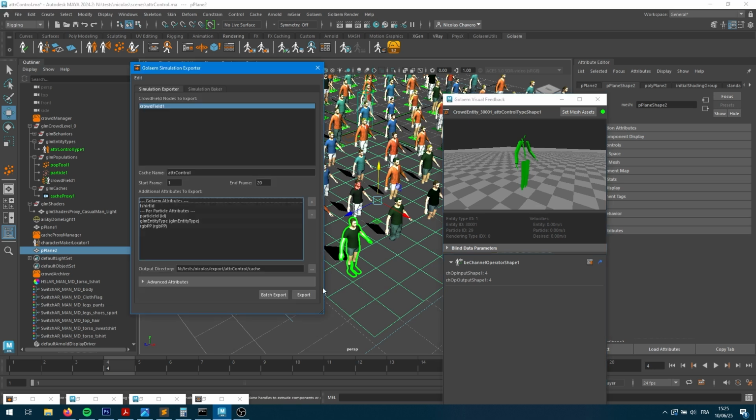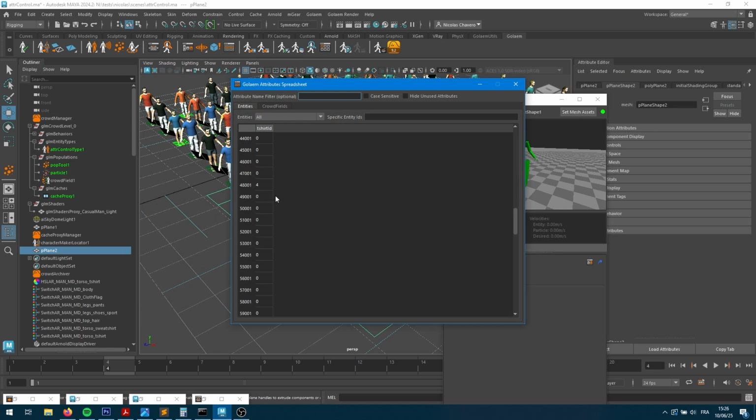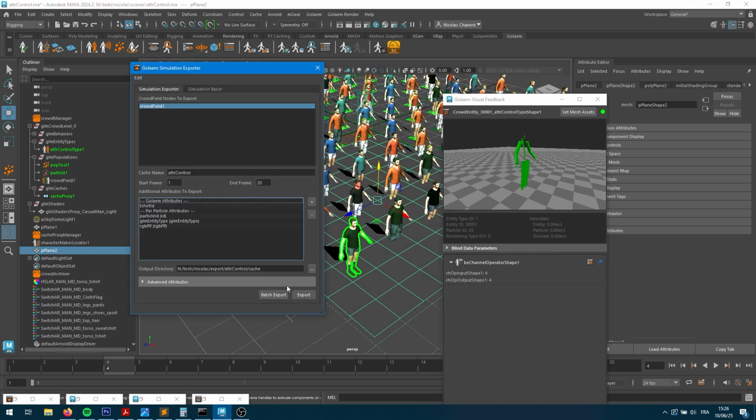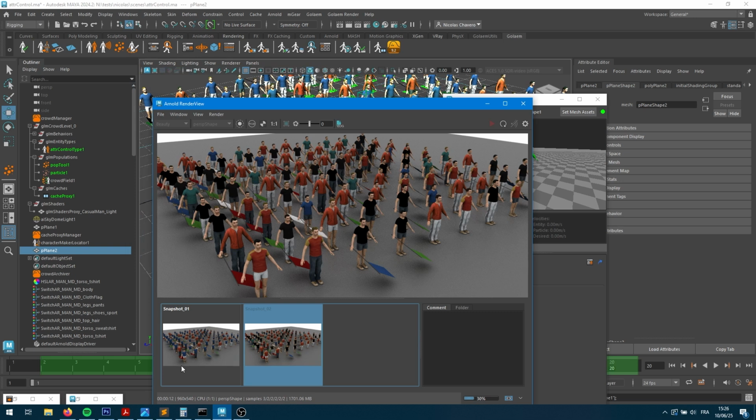But if I check the attribute spreadsheet, I'll probably find a value of 0 everywhere, except a couple of 4s here and there, which are based on the location of the zone. And now I can export that simulation, render, and where's my render view? I guess this is here. Oh, it's rendering, but it's not updating. Let's let it finish the image.